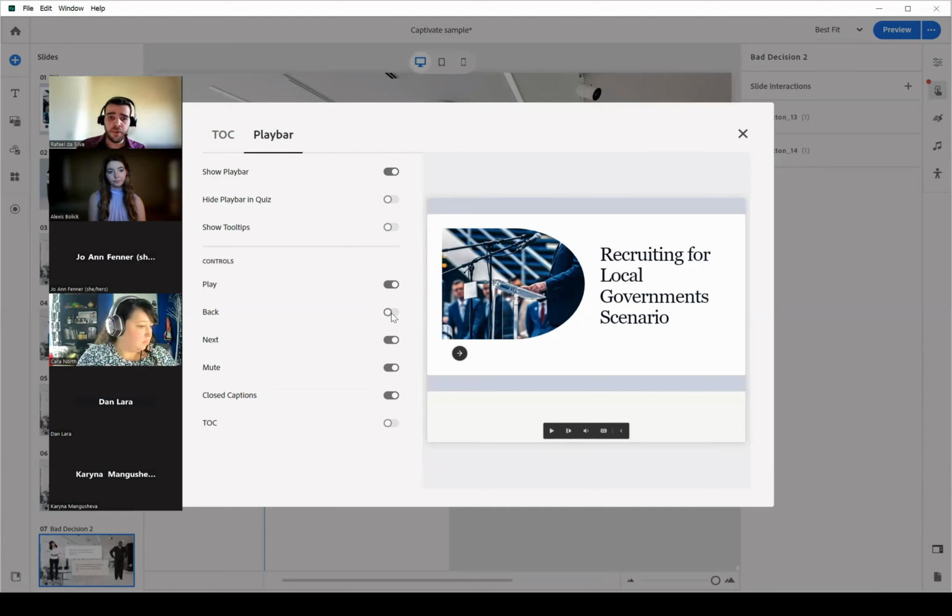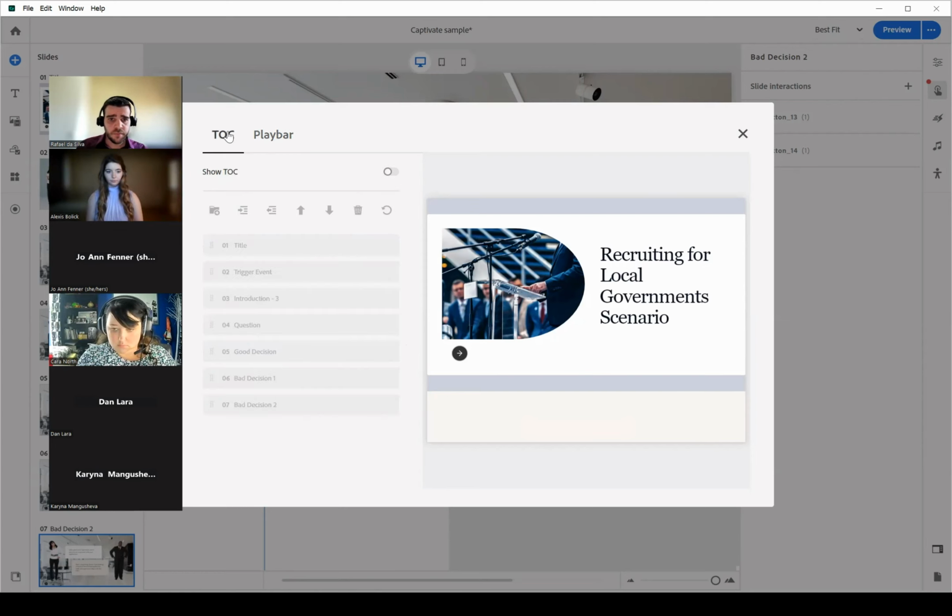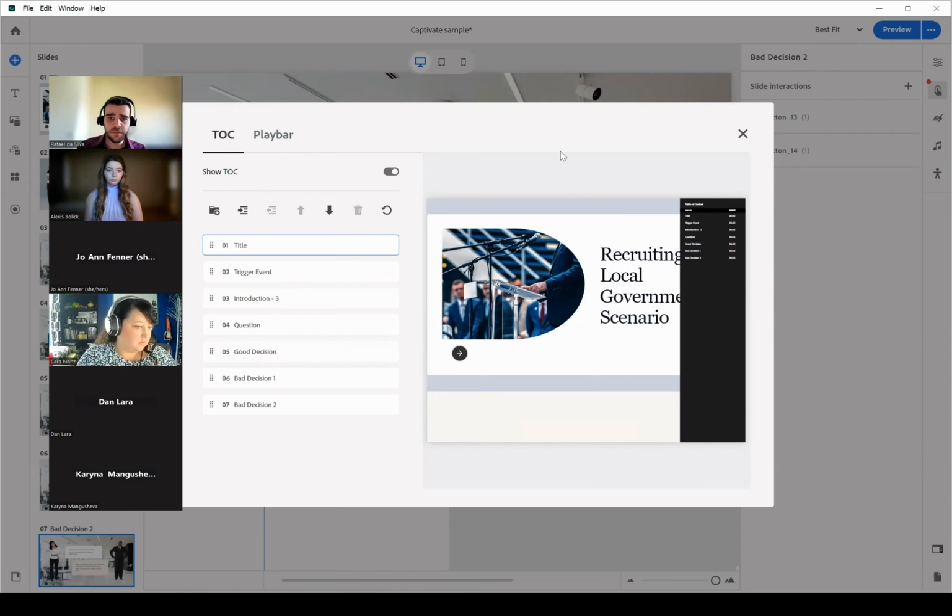You can enable and hide buttons, predefined buttons. So you can enable the play button, the back button, the next button, the mute button, closed captions, and also enable a table of contents. And we also have to enable the table of contents here for it to show up.